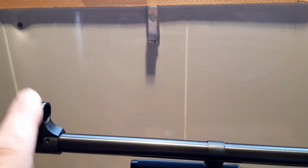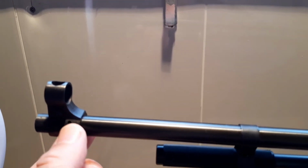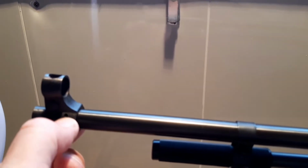So here we go. As I mentioned, the foresight there is quite basic and old-fashioned. There's no fibre optics, but it's well built, it's well made, it's well attached. The barrel is milled, so it isn't going to go anywhere. It's pinned. The actual adjustment in the end is just a screw. I can't really get much of a focus on that, I'm afraid. I'm sorry, but that's the best we're going to get. But in there is a screw you can move up and down. Now it's about a 15mm barrel.